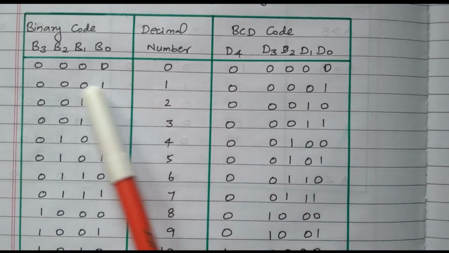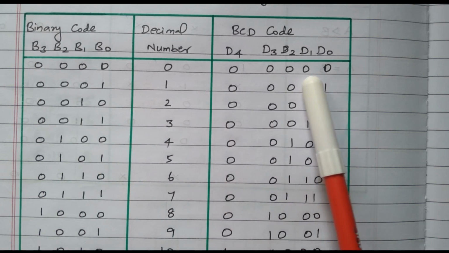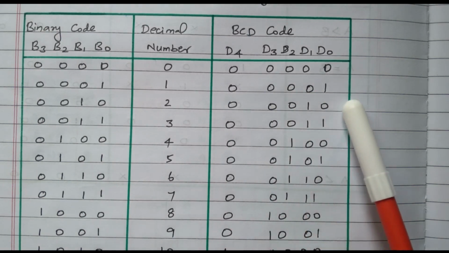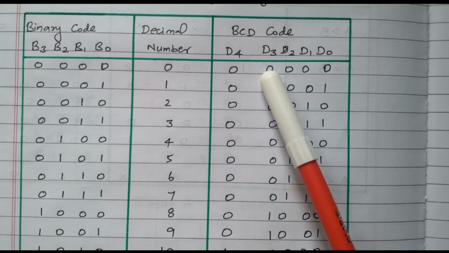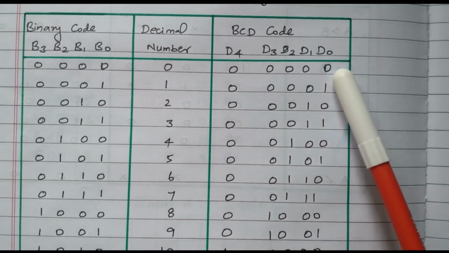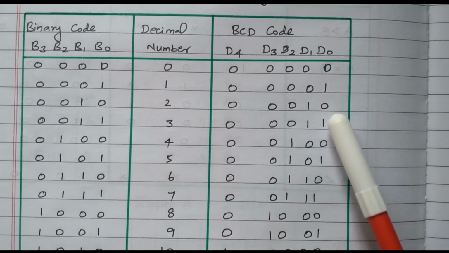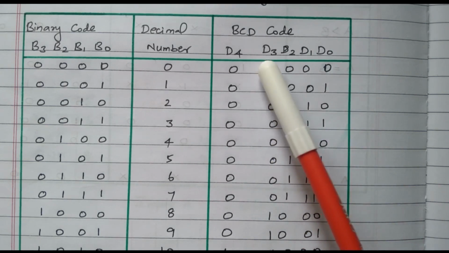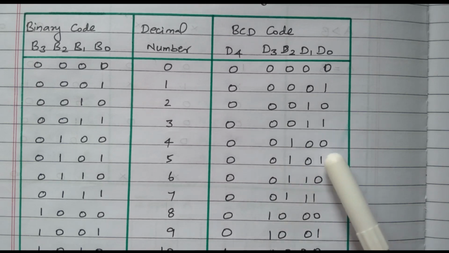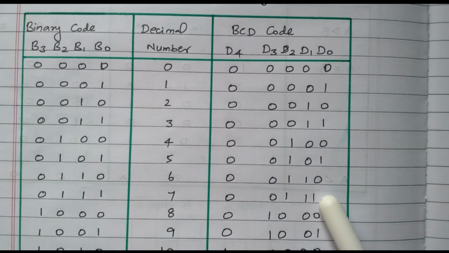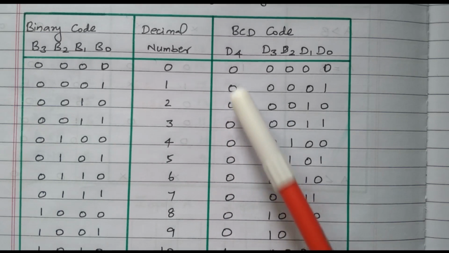The BCD is also almost similar, the same thing: 0 0 0 0, 0 0 0 1, right? So for 1, 2, 3, 4, the first 4, D3 and D4 will be 0. Here we can repeat 0 0 0 1 1 0 1 1. Thereby D3 and D2 are 0 1 for the next 4 times. Again we have to repeat 0 0 0 1 1 0 1 1. Like that we can repeat. Then 1 0 for 8 and 9. Again 0 0 0 1. For all these cases D4 is 0.